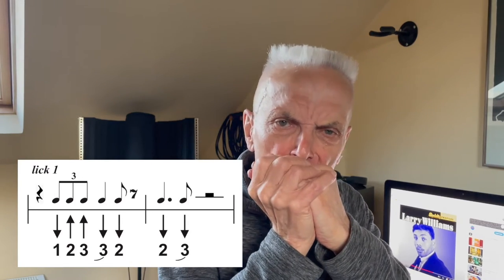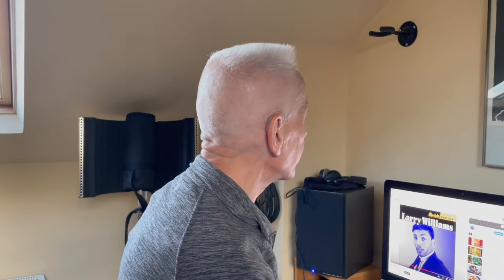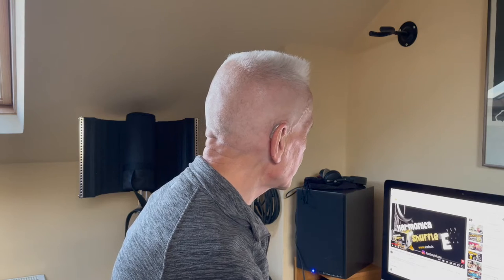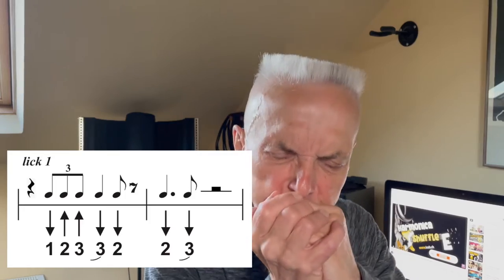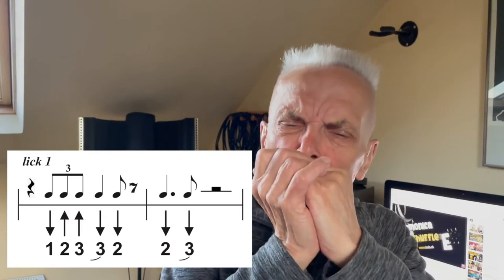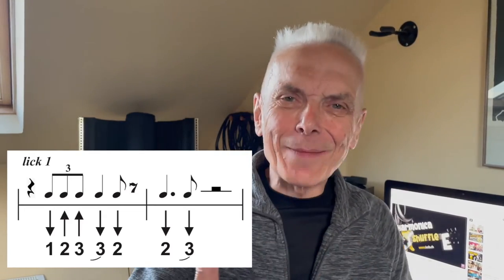Put it in a swing context. I use the two draw there. And adapted it slightly there. So let's just change the groove and have a little listen to how that might sound. So I've got a backing track here in the key of E. So let's just put this on. Adapted it the second time.